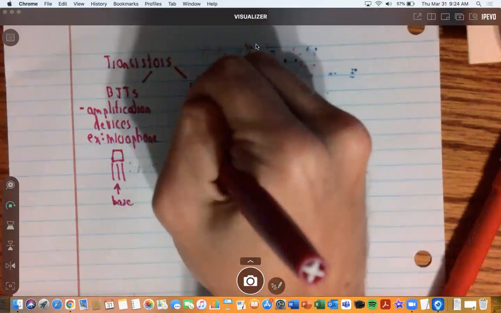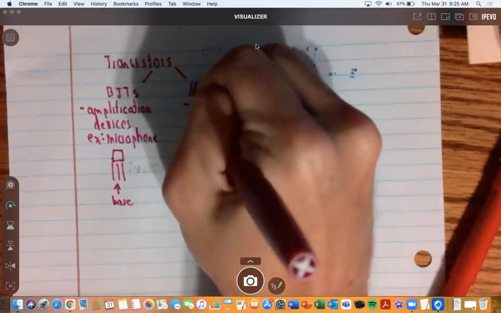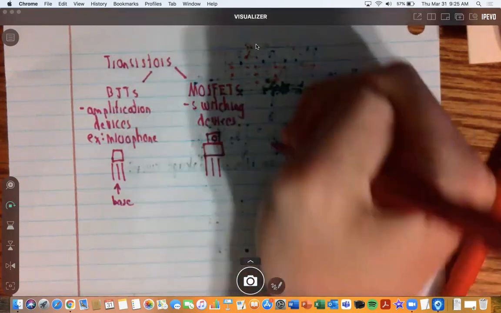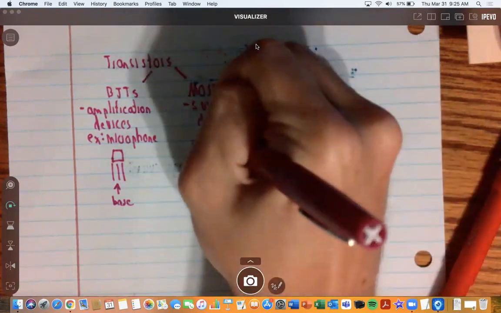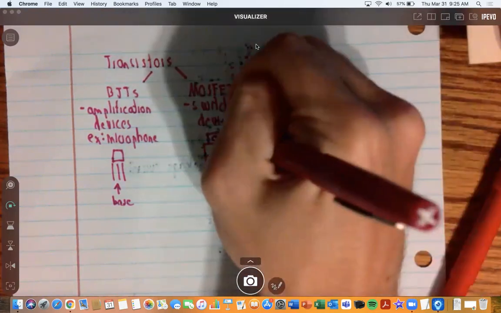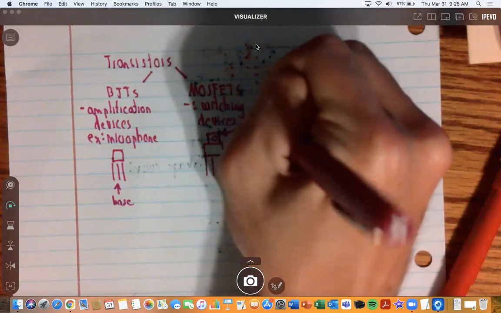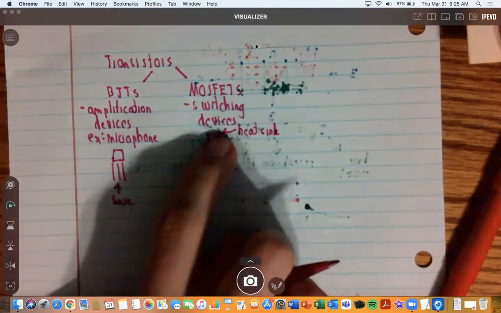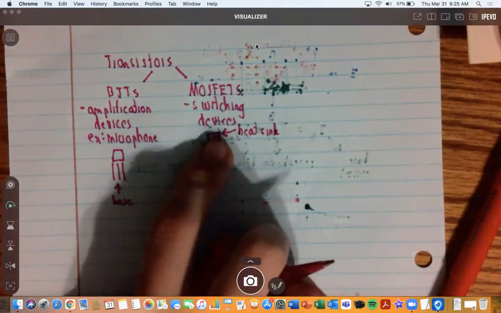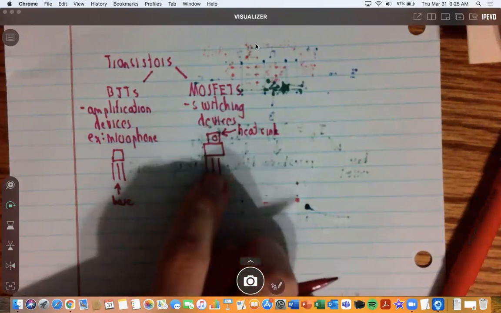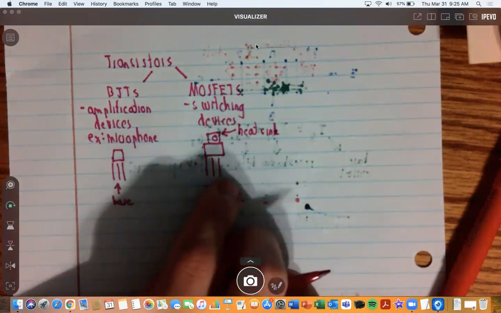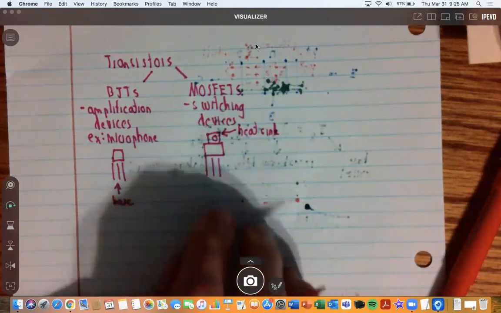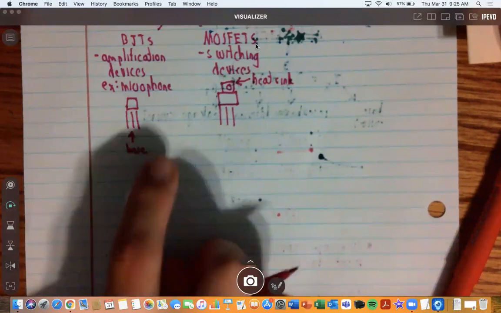Our MOSFETs, we haven't dealt with them yet, but it looks like this, and then it has 3 terminals here. It has a place where you can put a screw in it. The reason why is that it's attached to something like a heat sink. That's what you want, because it's switching on and off, it gives off a lot of heat. So you want to connect the screw in here and screw it into a heat sink or something. And then it has 3 terminals as well, the base, collector and emitter. However, we have not learned specifically which one of those are because we've been focusing on BJTs.